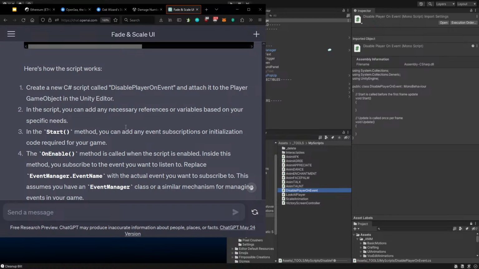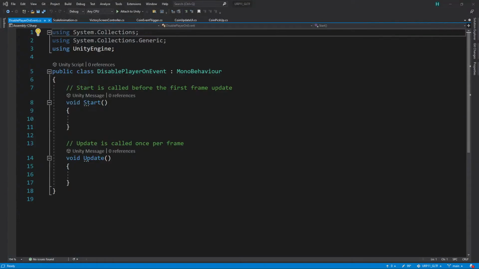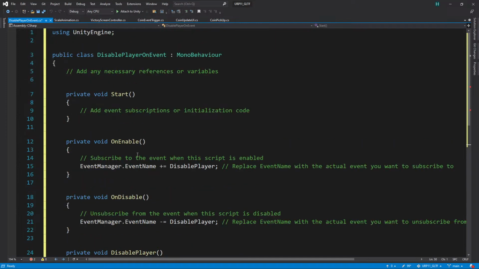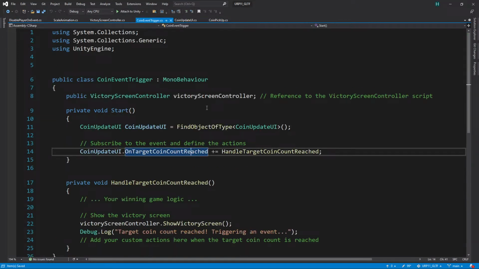Attach it to the player object. In the script, you can add any necessary references or variables. In the start method, you can add event subscriptions. Okay, step by step. First of all, we'll go ahead and import this. The one that we're using is coin event trigger.